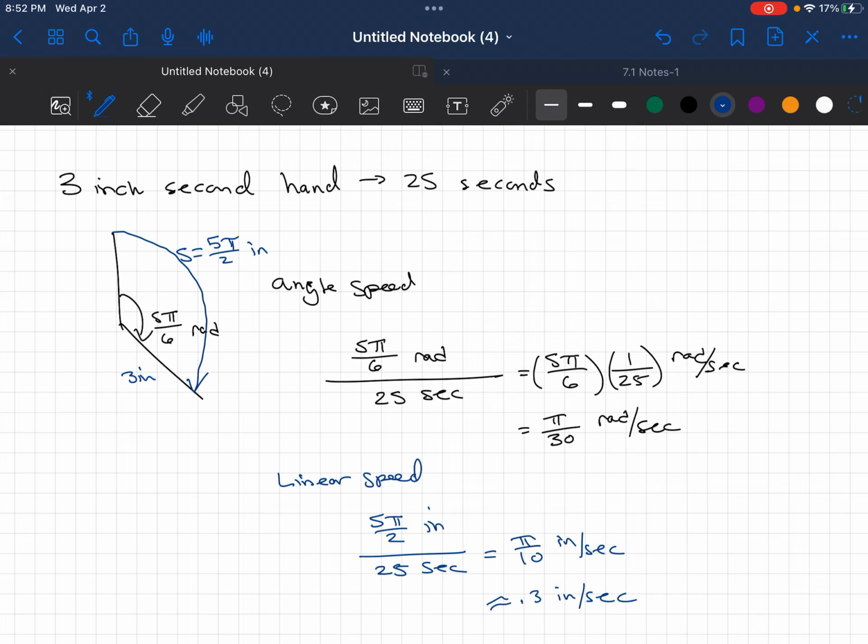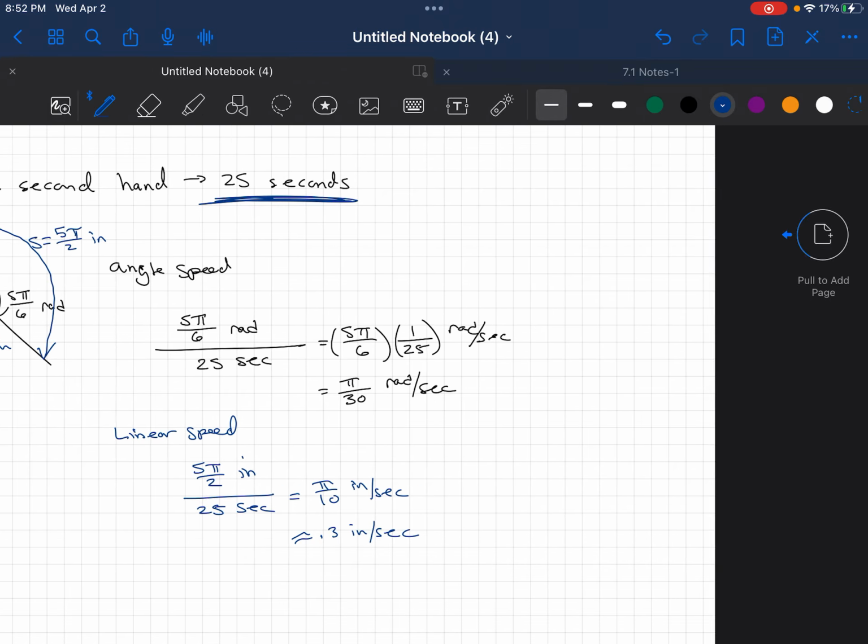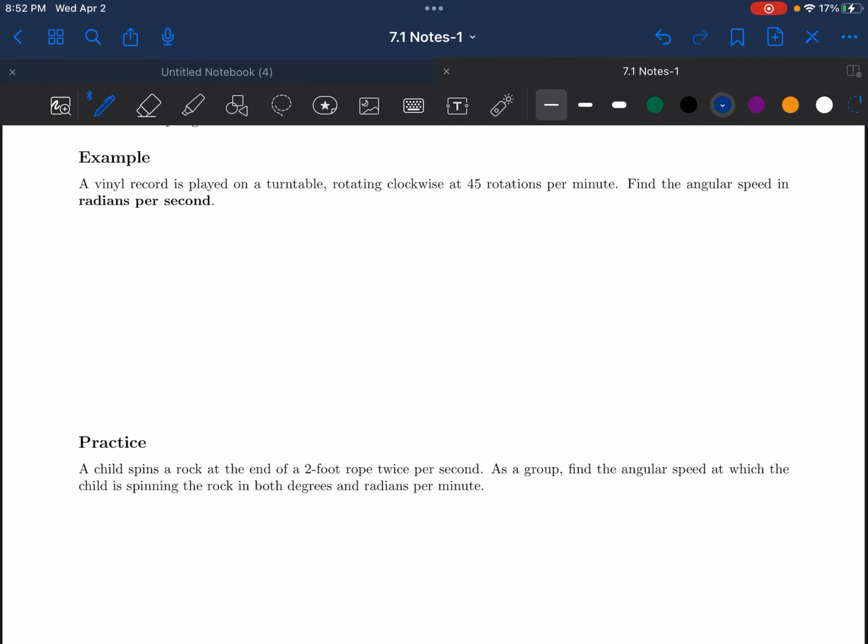All right, so now that we have the basic ideas of incorporating an amount of time that's gone by, whether it's a second hand, minute hand, or hour hand, moving automatically builds in time and angle. If we know the length of the hands, we can do all these problems just based upon knowing the rate at which they are traveling or changing. But for other applications, let's jump in here, page 7 of the notes.